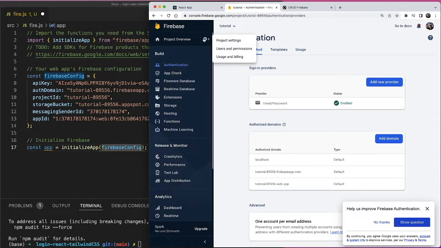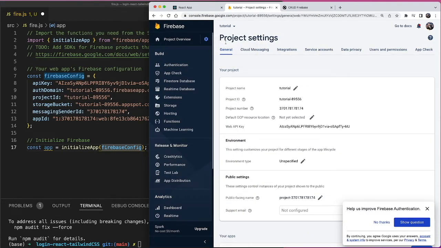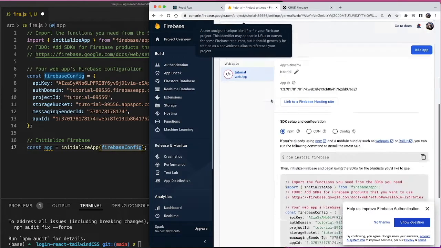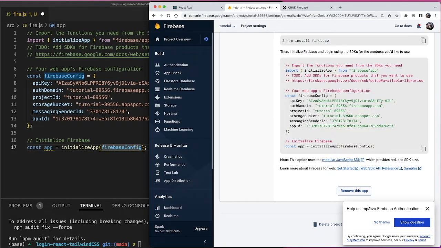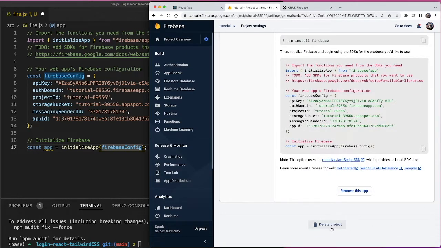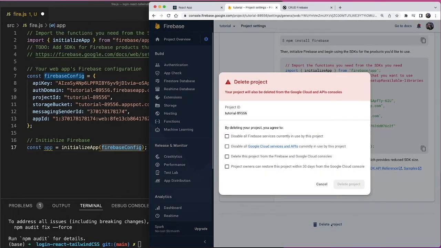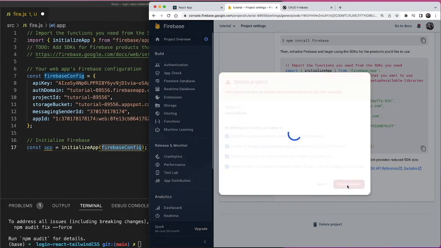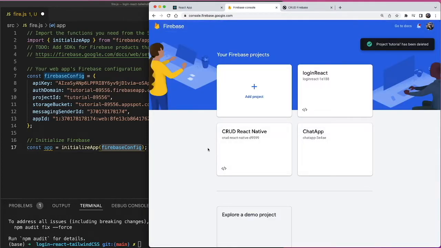Okay, so I'm going to delete this project now because you have already seen all my keys. If you want to learn how to delete a project, you just have to go to settings as well. And if you scroll all the way down, you will find this button that says delete project. You have to check all these check boxes, and after that, you hit delete project. Okay, so if you didn't know, now you know.